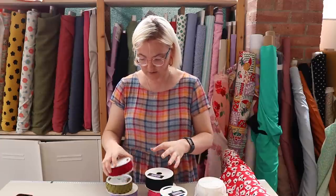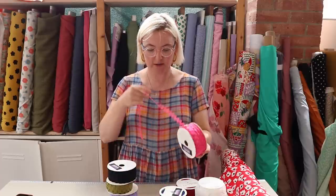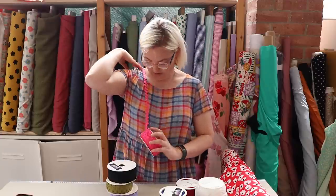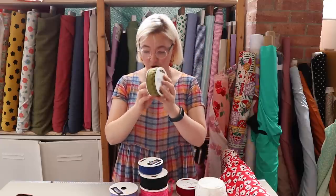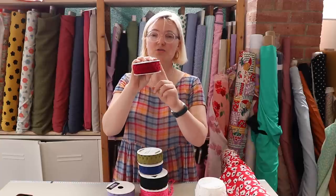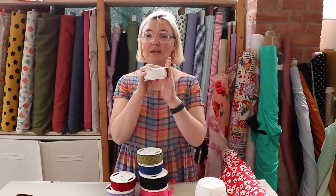And then we've got a more standard sized Rickrack in a bunch of different colours, which is this. I think it's 1.5 centimetres wide, and we've got it in pink, black, a royal blue colour, a really nice khaki green, a lilac-y lavender colour, obviously. Thank you, Jenny. This one's called Barn Red. It's a really nice rich red colour, and then we've got white in the standard Rickrack as well. So we're really excited to stock this.